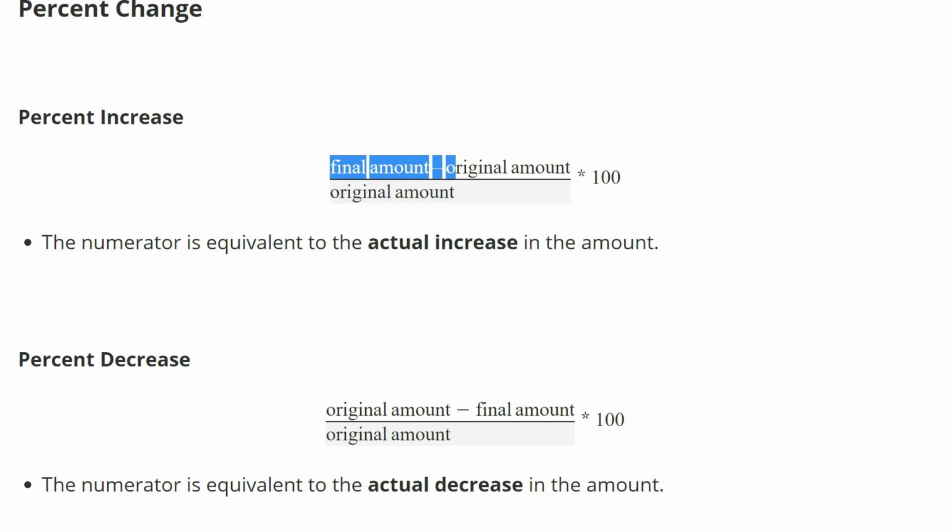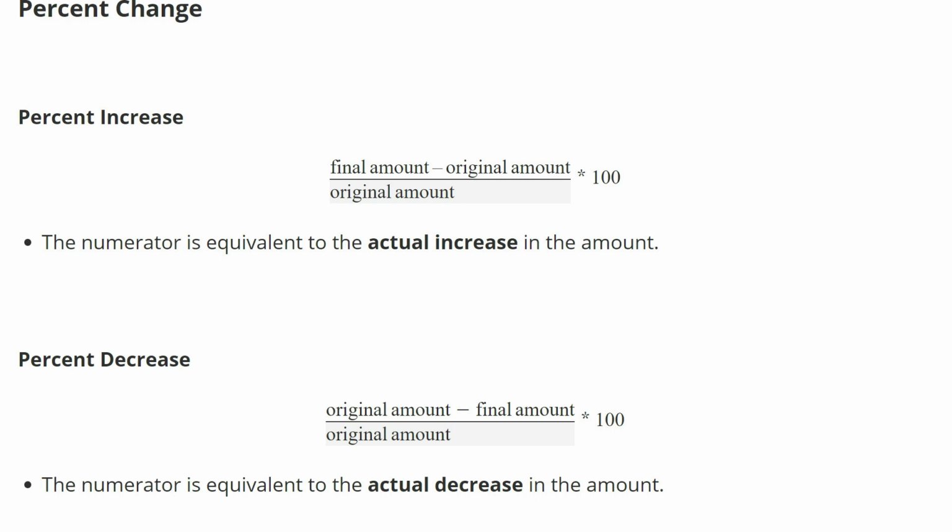This formula will give you the percent increase, right? So you do the final amount, the new amount essentially, minus the original amount, divided by the original amount, and then times the answer by 100. That will give you a percent increase. So if a number's gone from 100 to 125, you can put those numbers into this formula and you'll realize that there's been a 25% increase. But you don't need a different formula for percentage decrease. You put the two numbers into the same original formula.